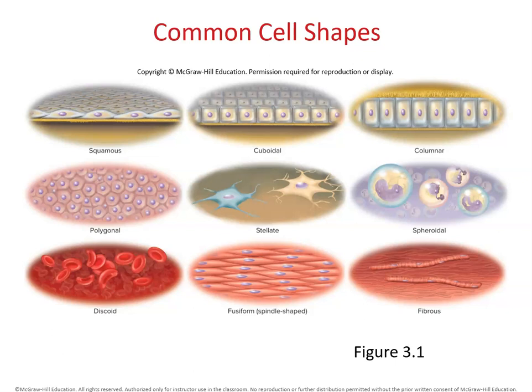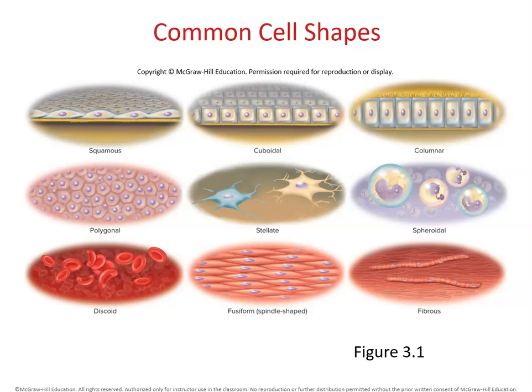So now we're going to look at 9 of the different cell types. In the human body, we have over 200 highly specialized different cell types that can be found in all of our organs and tissues. Some of these cell types are very distinct. Some of them are a bit similar, and it can be hard to differentiate between them. These ones are fairly easy to differentiate, though.